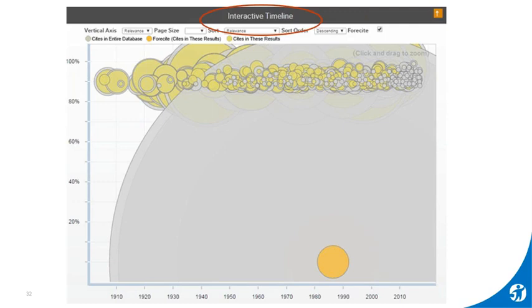The orange ones are those Foresight ones that I mentioned, the 3 on the column that they think are seminal cases to the particular issue that you're looking at. And then the other colors are based upon the particular results, and the size of the circle is how authoritative or how commonly cited that particular case is, which makes it a bigger circle.